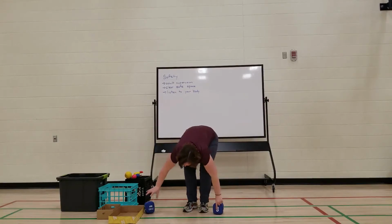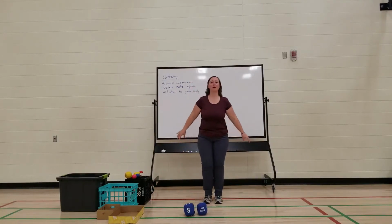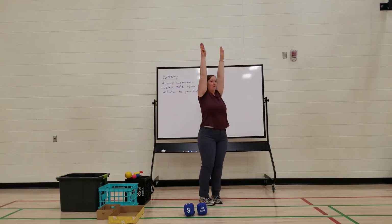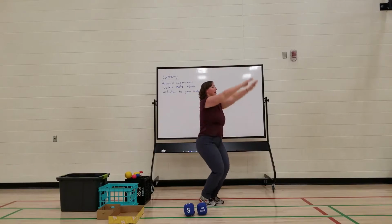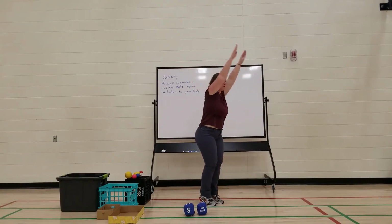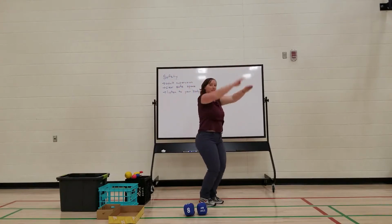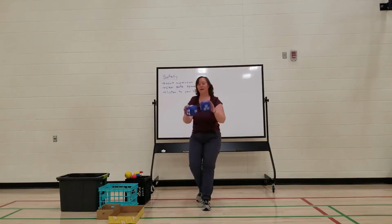All right, so we've got 8 arm circles. Let's do 8 big arm circles. 1, stretch up. 2, 3, 4. Notice they're really big. 5, 6, 7, 8. And you know what? We can even do 8 forward. 1, 2, 3, 4, 5, 6, 7, 8. Do them a little fast there. All right. See what else we got?